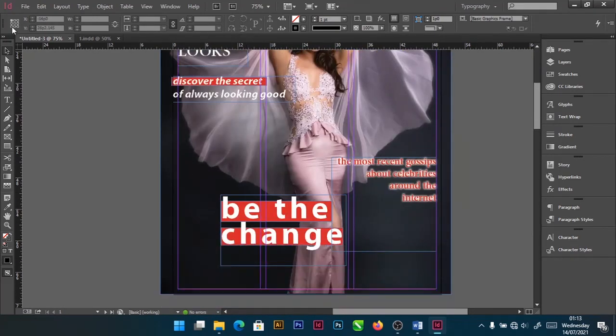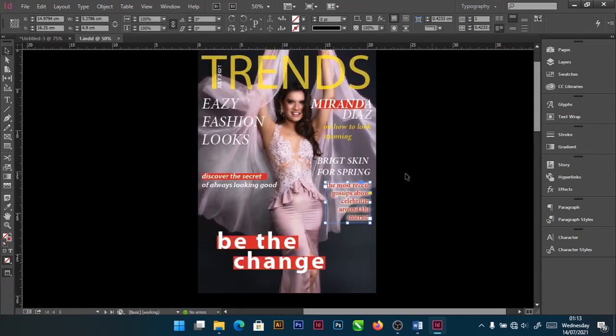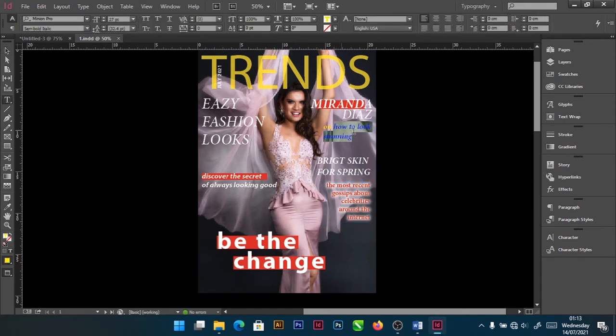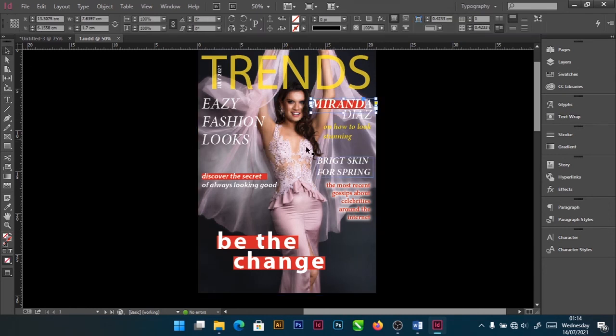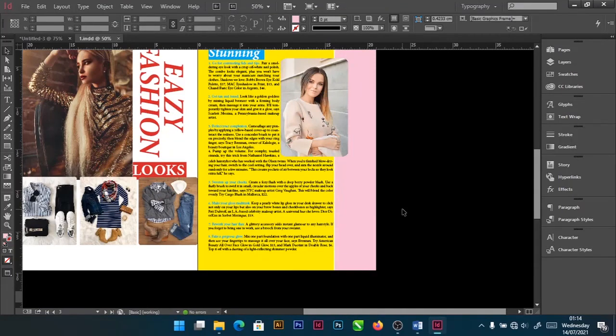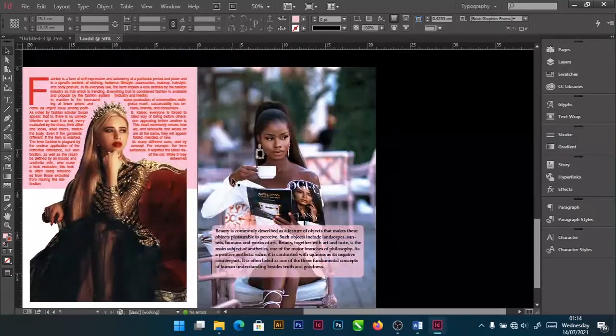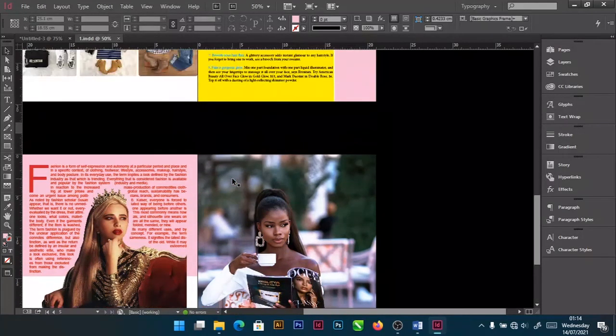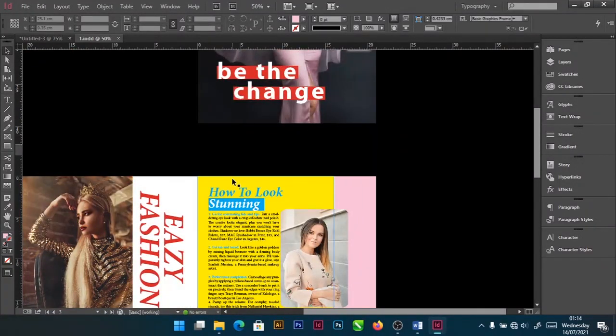But others, because this software is not new to you, this one, the font is also Minion. I use Minion and Myriad. This is Minion, this is Minion, and also I drew that table, that box, and I sent it behind. So this is how you're going to arrange this entire cover page for this magazine. Inshallah, we shall start the inside pages in the next lesson, and I wish you well.